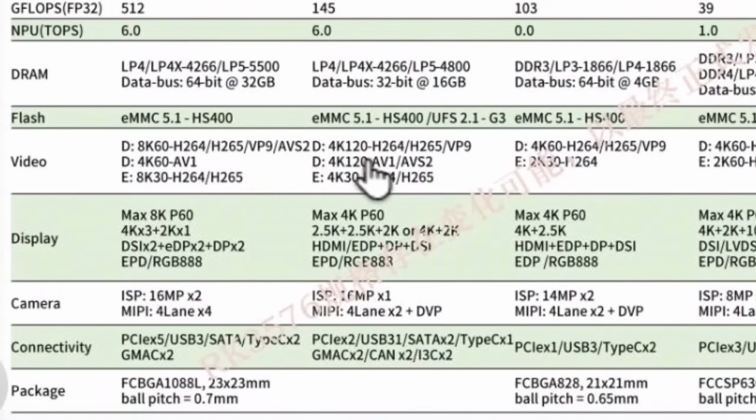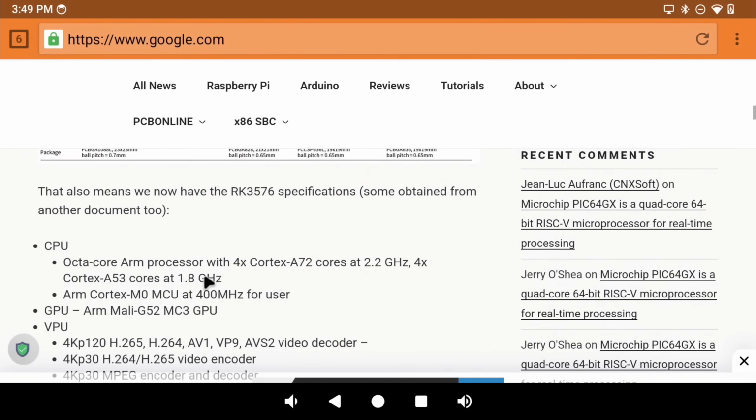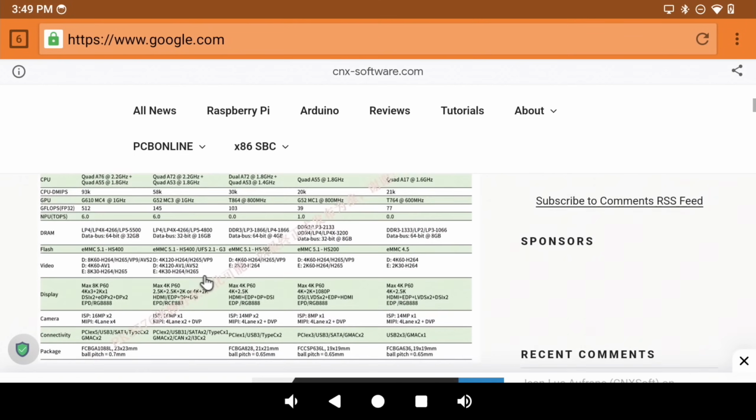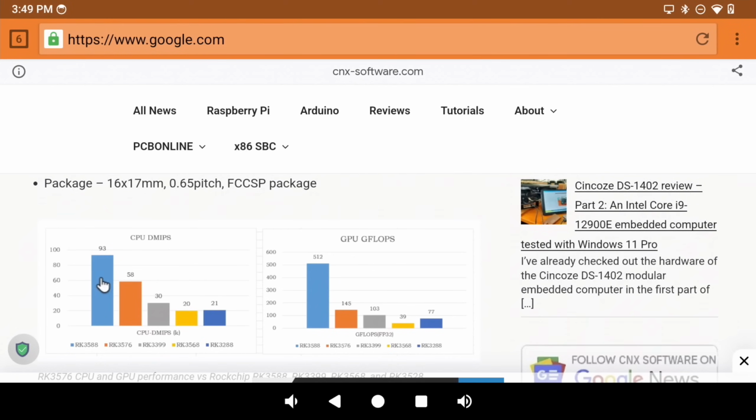And then video-wise, well, it doesn't mention 8K here, but it does mention 4K 120. So if you can play 4K 120, you can play 8K 30, I would have thought. And it did work in my tests on three different files. So display up to 4K, up to 8K. Now this was from a while ago, when they were first announced, and now they've come out, obviously some of the things may change, but it does basically explain why we're not getting the same graphics performance. The GPU definitely isn't as good as the 3588, but I was really impressed with the video performance. And there were a few charts here with the 3588 way up ahead, but second to it was the 3576, and it is much faster than the other Rockchips.